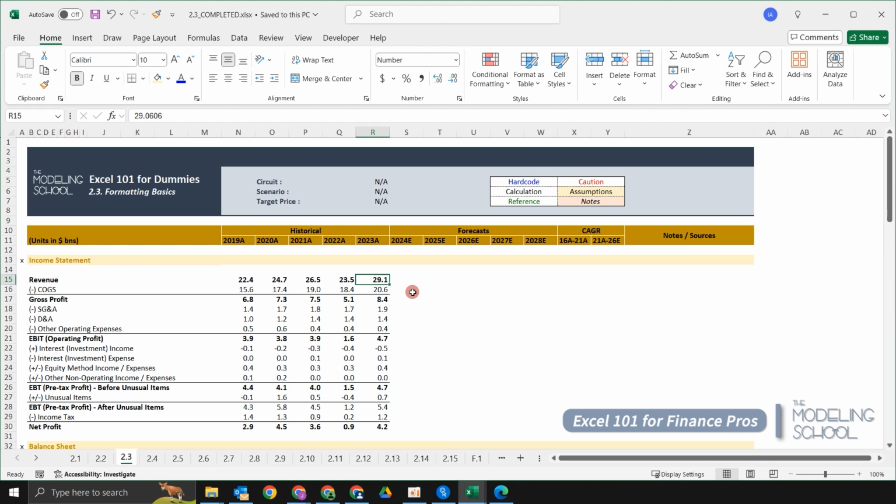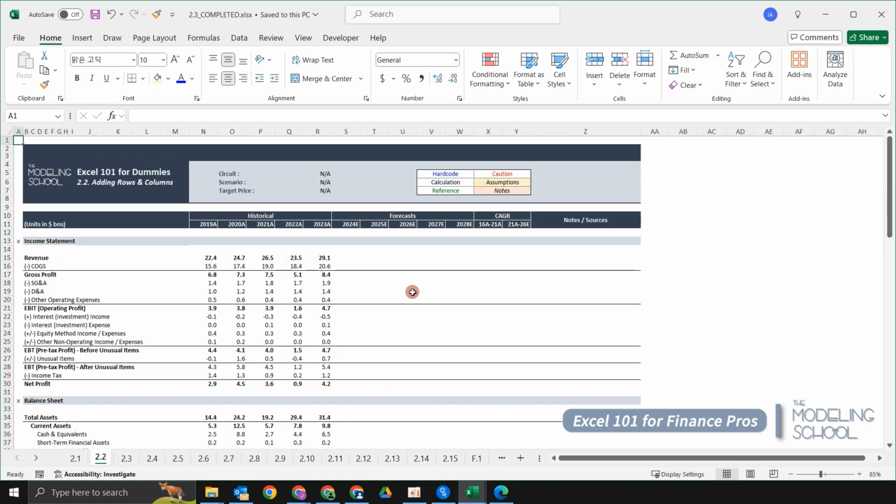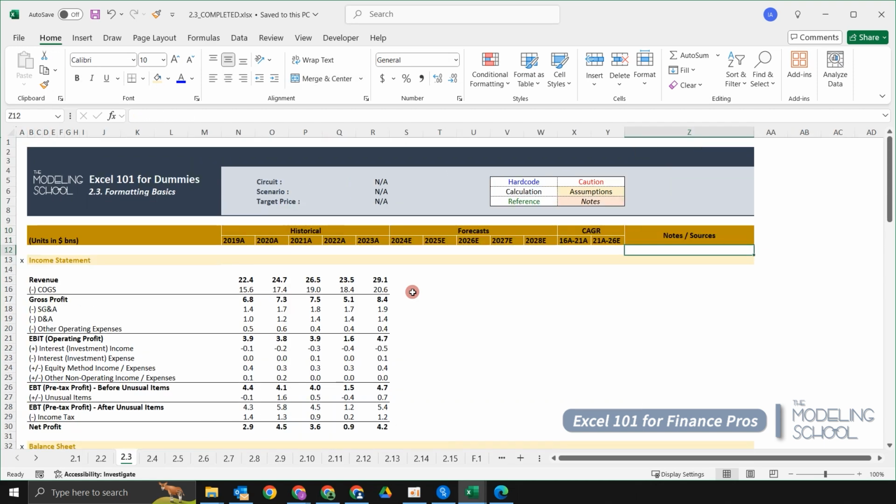So let's start by how to change the fill colors of our cells. You can see that the colors were originally dark blue, but somehow it's now a golden yellow color. We're going to change these back to our dark blue colors.